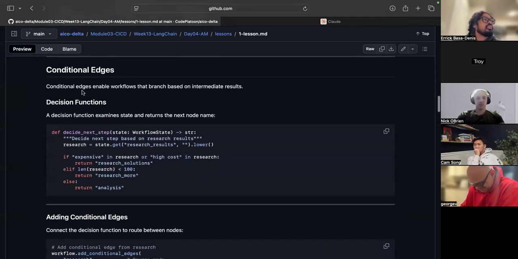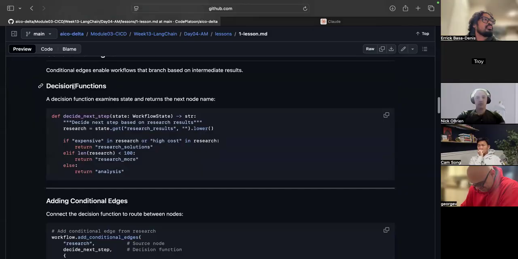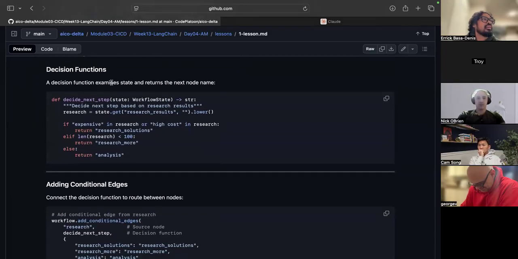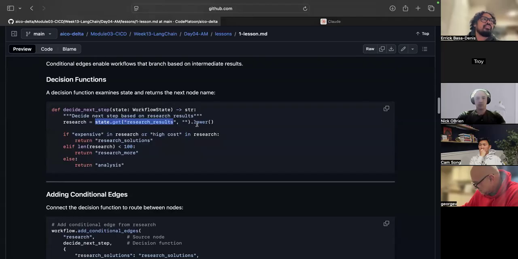Conditional edges. Conditional edges enable workflows that branch based on intermediate results. This decision function examines state and returns the next node name. For this example, we build a function named decide_next_step. We throw in our state, WorkflowState, with a docstring: decides next step based on research results. We'll set up a variable called research and set it equal to whatever was inside the research results in our blueprint, and set everything to lowercase.